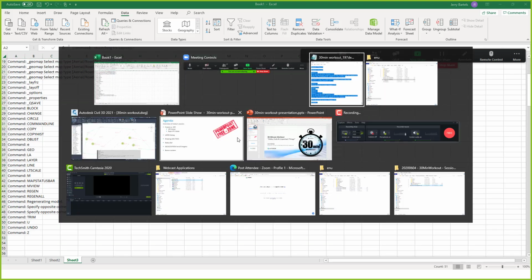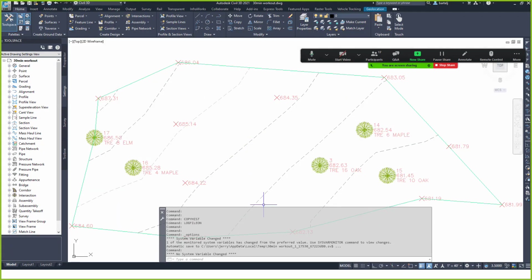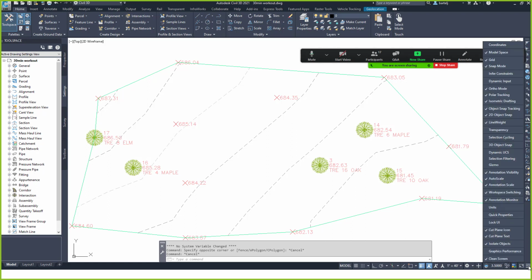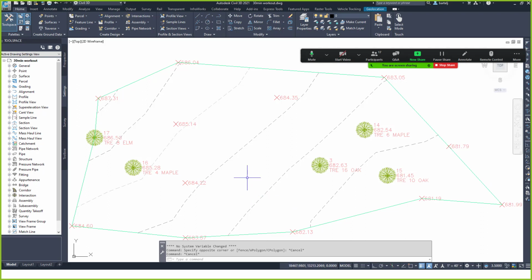Okay, let's do this. Working my way a little bit further down, I've got the system tray down here at the bottom with a number of things that are displayed. Lots of tools can be displayed down here at the bottom of the screen. One thing that would certainly be helpful for me, especially if I'm moving around on the screen, is to have some running coordinates to get an idea of where exactly I am in the larger scheme of things. I'm going to go to customization here at the corner and select coordinates, or any of the other things that may help me. We'll go ahead and select coordinates. That gives me a better idea of where I'm at.